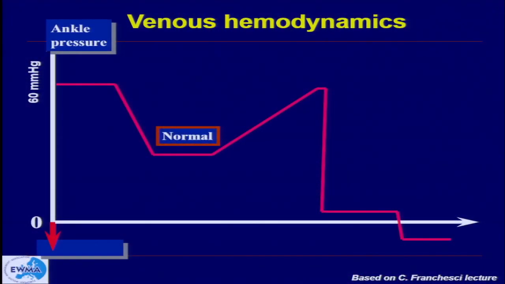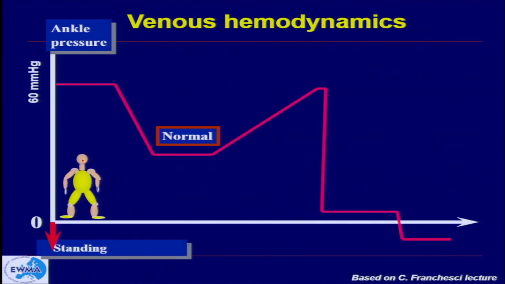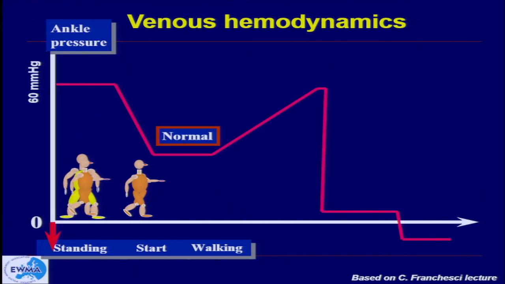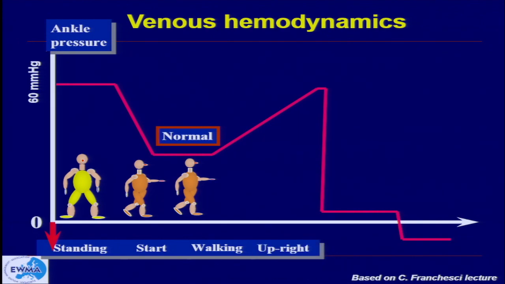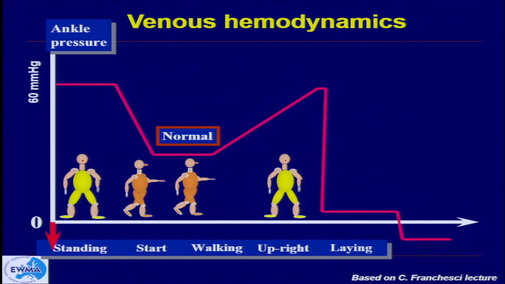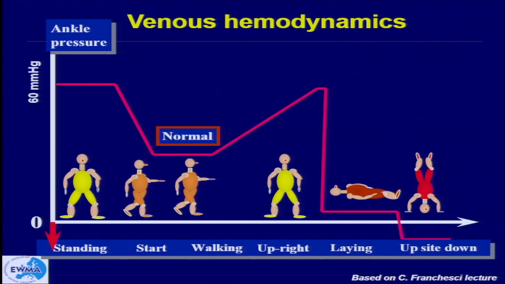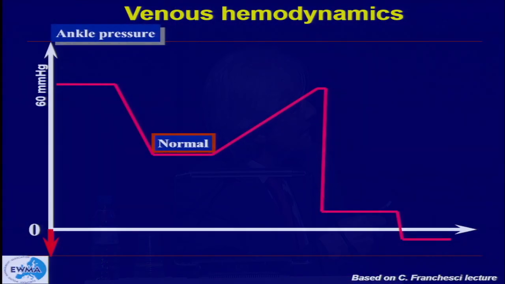So let's speak about the pressure. How do we measure it? We have to stick the needle into the dorsal vein. In the standing position, normally the pressure is around 60 mmHg. If we walk, it drops — never to zero, usually to 20 mmHg. When we stop, it goes slowly back to the range it was at the beginning. If you lie down, the pressure is close to zero, on the level of the right heart. If you stand on your hands, it will be below that. But this is for the normal subject.